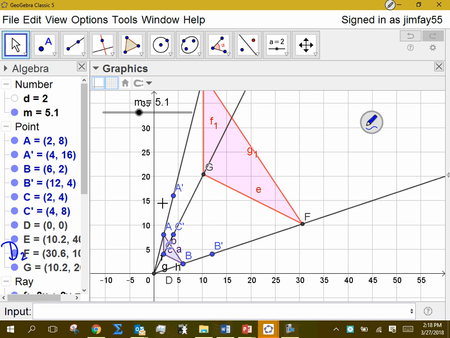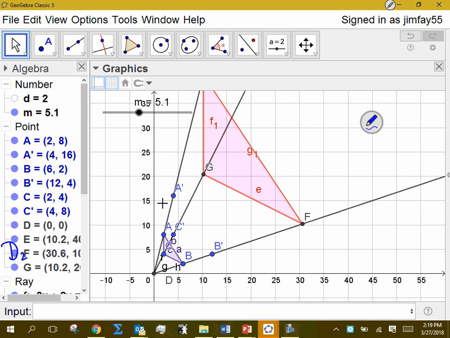Now they might at some point give you A and A prime, like we have up there, or give you 2 points or 3 points, whatever, and ask you what is the scale factor. Well, if I know the scale factor, to find other points I multiply by the scale factor, right? If I'm given 2 points and I want to find the scale factor, I undo the multiplication. How do you undo multiplication? Division. Okay.